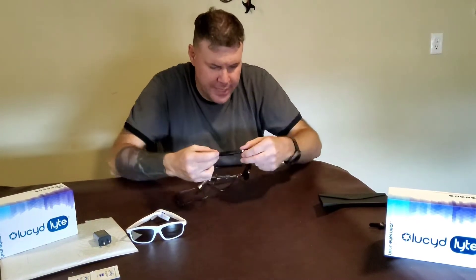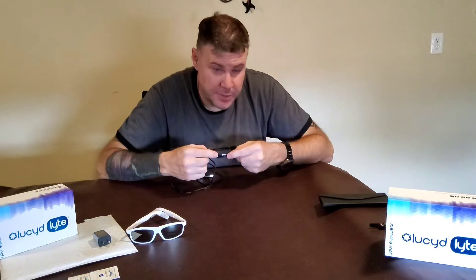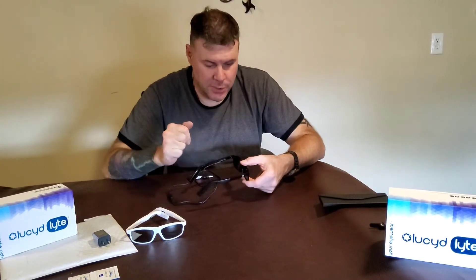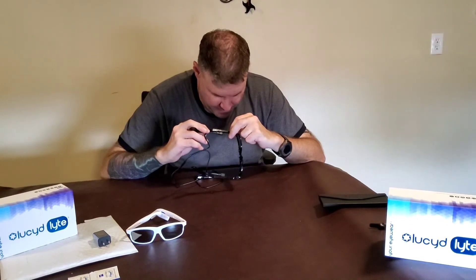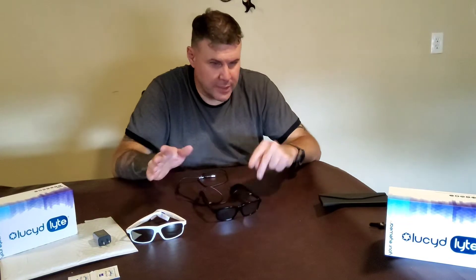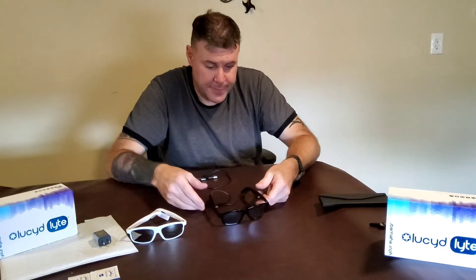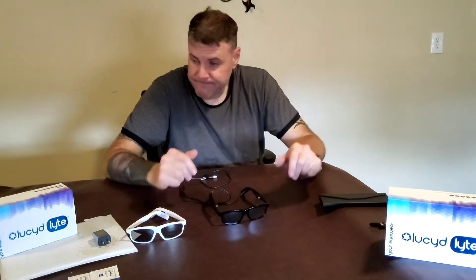Once those are charging, there are two lights that are going to light up. I'm going to actually turn this side on so you can see that blue light — that will turn to a solid red when charging. This is going to go into pairing mode right now because this is the first time I opened this box. Unfortunately, because I don't have a Samsung phone to pair these to and only have my tablet I'm recording on, I figured I could postpone a pairing video. They find themselves not being able to pair as there's nothing for them to connect to.